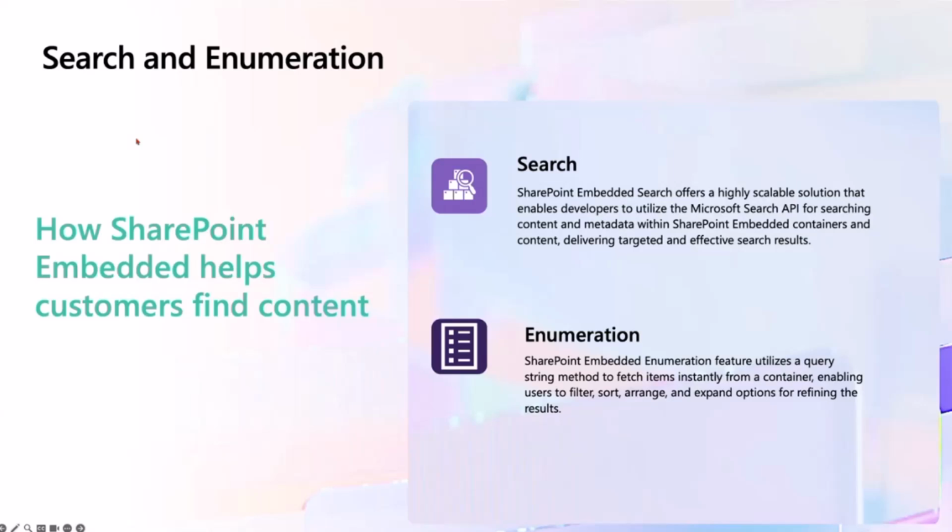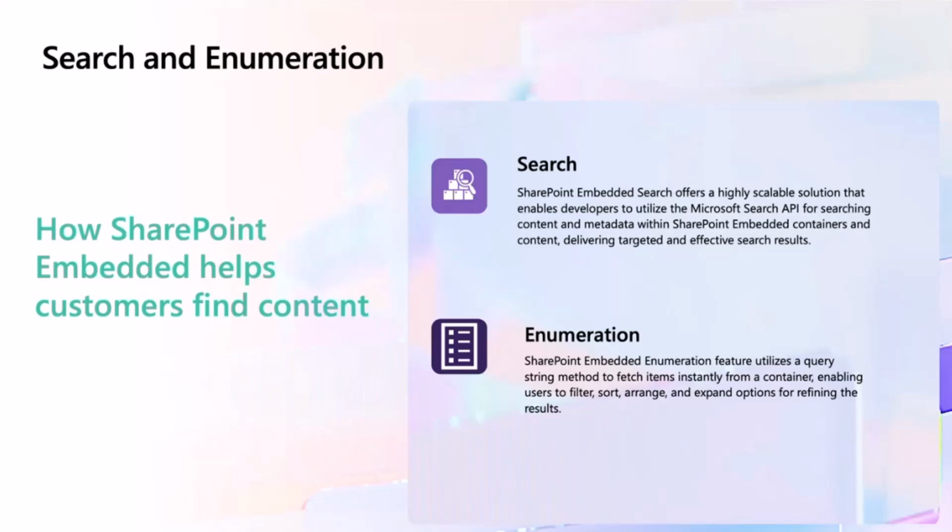And a couple things that we want to focus on are a couple features that we have in SharePoint Embedded. First of all, we have the AKA search. So traditionally, when we think of finding content, we think of searching of it. We're putting it into the index as we're adding content to those containers. And then we're using the Microsoft Search API over that content, the metadata that's in the content, and delivering those results. So once we get those results out of the API, now we can format those, do what we need to present that to the user.